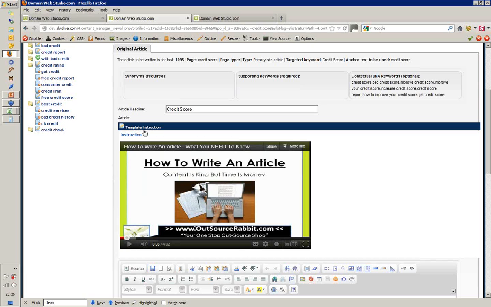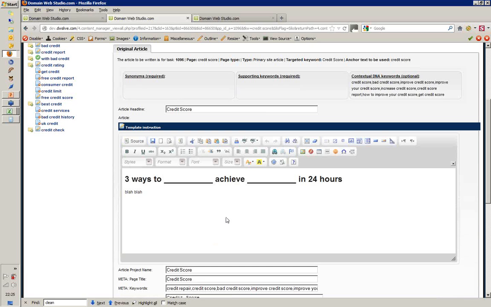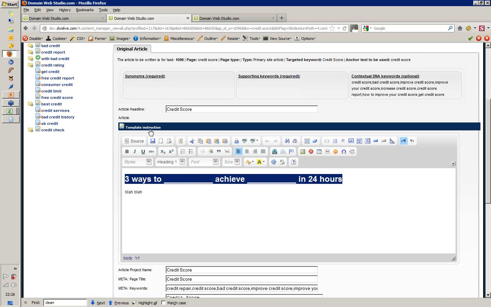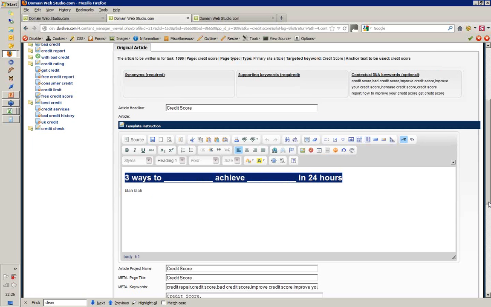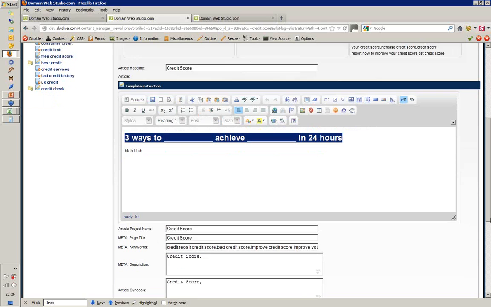Here's an example of how you can create a video that you do once and use all the time, telling the guys how to use the template article. So we're saving time by not having to rewrite. We're using media to communicate with our team. If you're outsourcing, that takes away any ambiguity. This is very important that you understand: the clearer you are, the more comfortable your workers will be, the happier they'll be to do the work, and you get a better result.